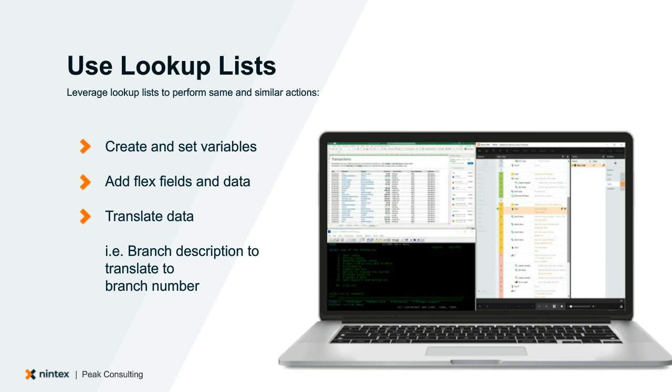And the one final thing that I've started doing, and not even final, a big thing that I've started doing with lookup lists is I've created a way for the RPA script to receive variables that it might need. So for example, today I'm wanting to save my Excel files to a particular drive. Or maybe I'm going to receive my data files from a particular location. By putting those variables inside of an Excel file, I can have my RPA script go out, load that Excel file in, and set variables for the script to use based off of what's in this Excel file.